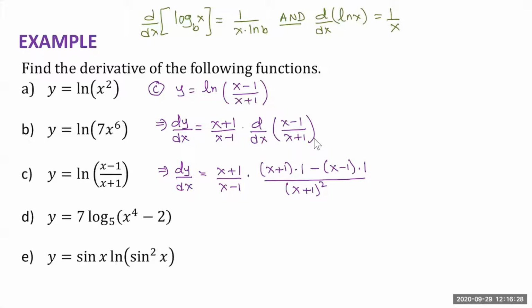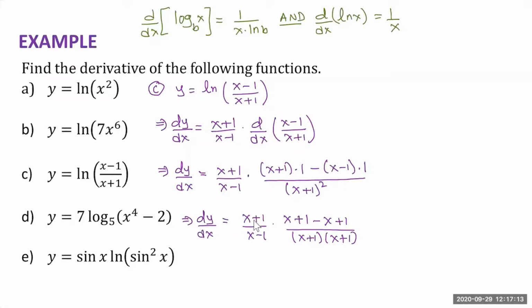Okay, let's continue this simplification. Dy over dx is equal to, here we have x plus 1 over x minus 1, then multiplied by x plus 1 multiplied to 1, that is x plus 1. Then here we are distributing this negative, so that will be minus x, and then negative times negative will be positive 1. And when you multiply the entire result with 1, that's what you'll get. Divided by, in the denominator, I have x plus 1 squared, which can be written as x plus 1 times x plus 1.